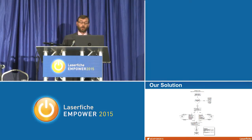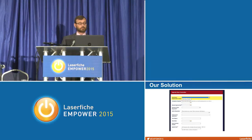Something else that I think really helped was that when we did the training at our Go Live, everybody started understanding what the process was. And so they knew what documents they had to have up front to get things accomplished, instead of, here's half the documents I need approved. It also helped the submitter understand that just because they had the documents in their hand, they don't automatically go on the board agenda. There are other reviews that have to happen. And I think that was a big part that was missing.